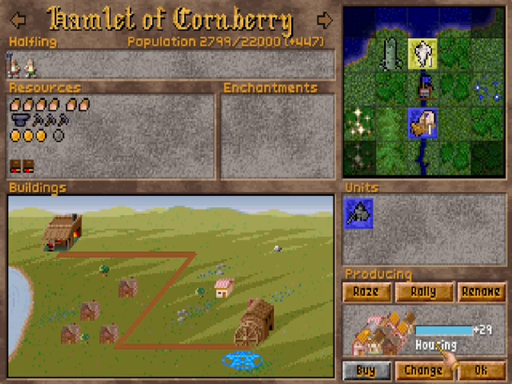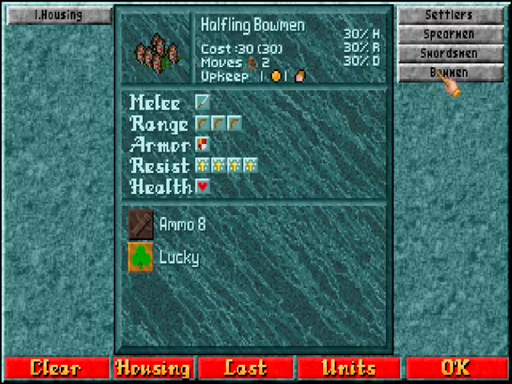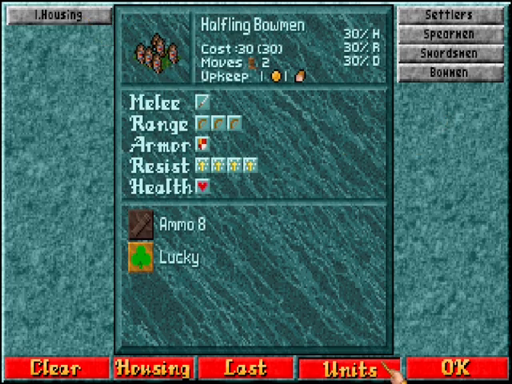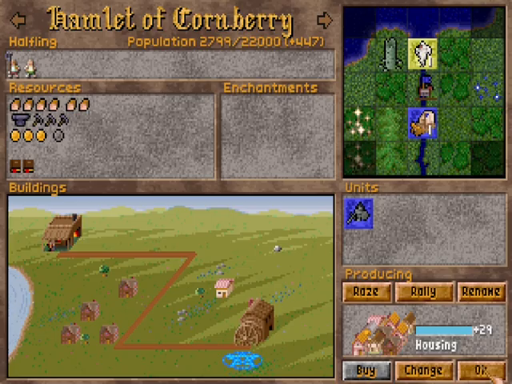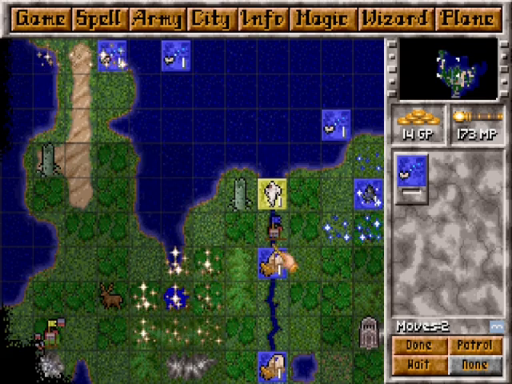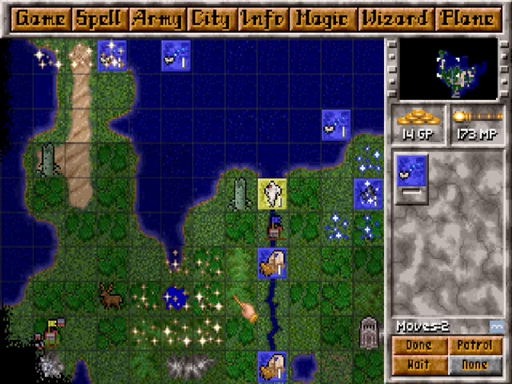Okay, Cornberry is a great name for a city. Let's see here, so should I build housing? What's my growth rate? Man, it's incredible how big my growth rate is for the housing. I think I'll stay at housing for a little while. I could use more population there. Okay, just for a few turns. The trouble is I forget.